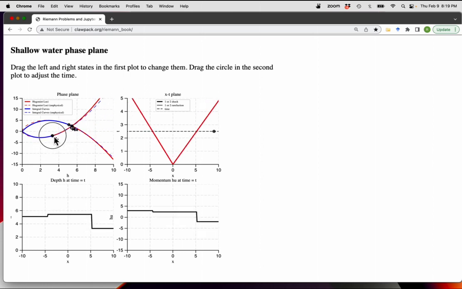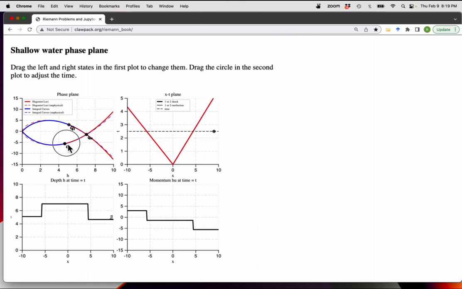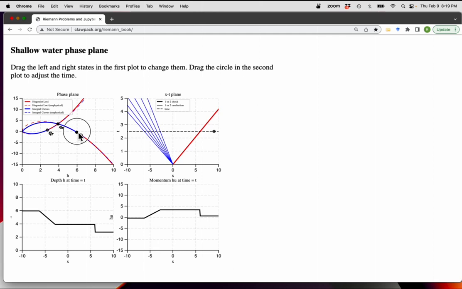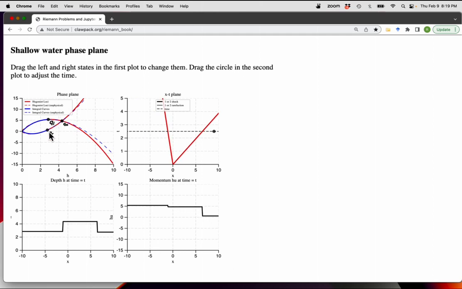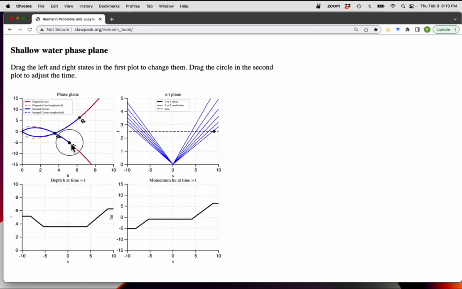So there's a wide range of possible states for which the two-shock solution is correct, but at some point, depending on how you choose your initial data, you might have instead a rarefaction wave and a shock, or you might have a rarefaction wave in the other family, or you could even have rarefaction waves in both families. So to understand the full solution of the Riemann problem, we have to get into understanding how to construct the curves that connect states with rarefaction waves.